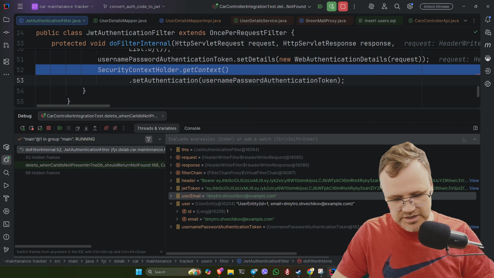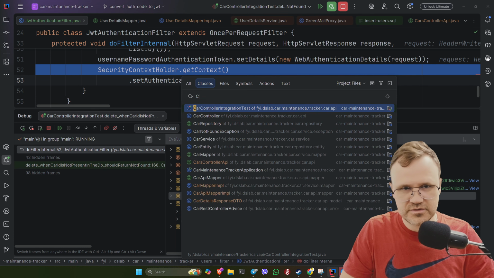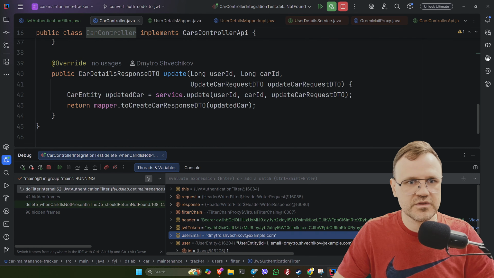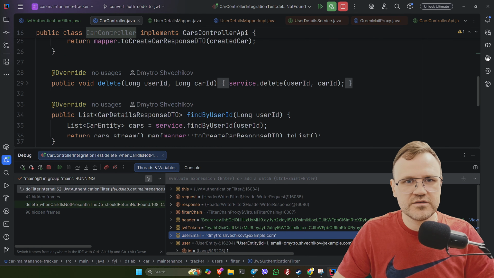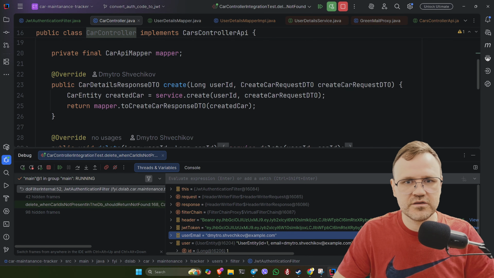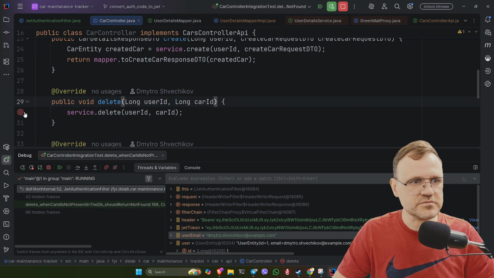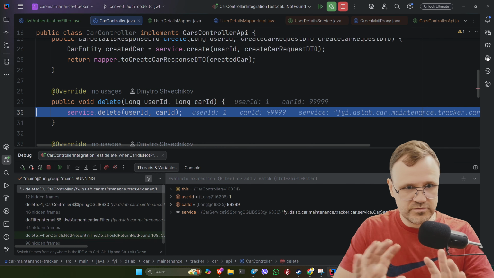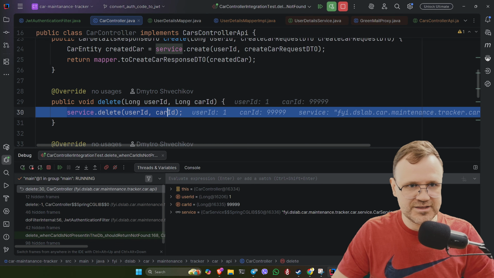So inside of the endpoint, this is the car controller delete, as far as I remember. Update, delete. Here it is. Let's put the breakpoint. So the filter finished, and we get inside the controller layer.